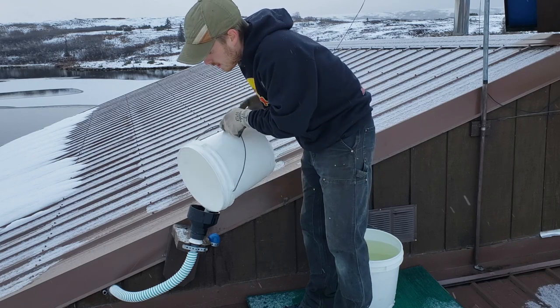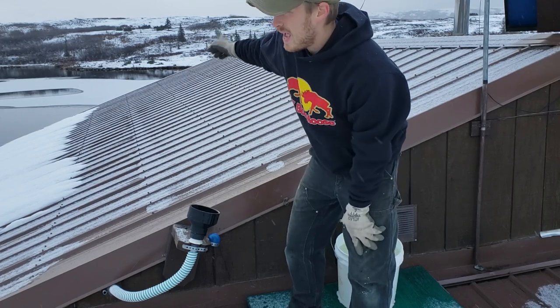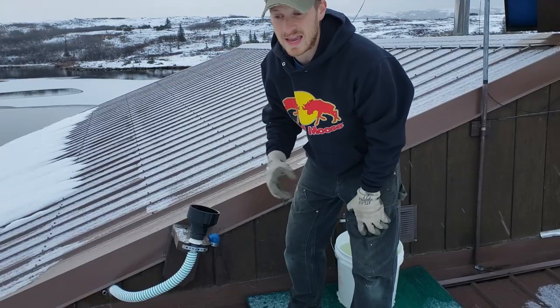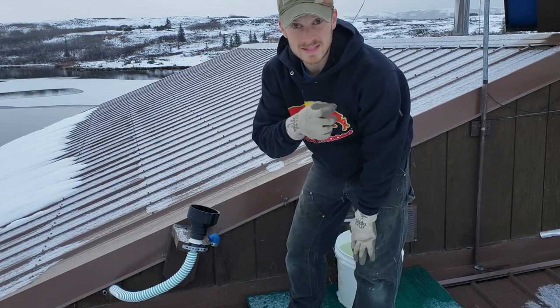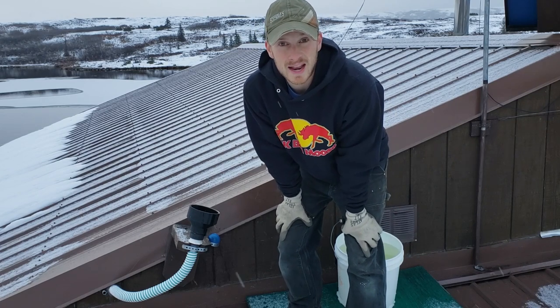Thankfully, we do not have to do this all winter. That would be very depressing. Once the ice on the lake freezes up real nice and tight, we drive the snowmobiles out onto the lake, putting an electric pump into the water. You might have seen the video from last year, and I'm sure we'll make another video this year in probably a couple weeks when that ice firms up.